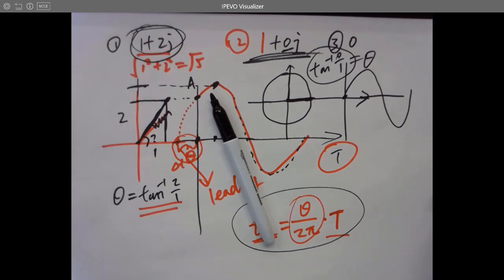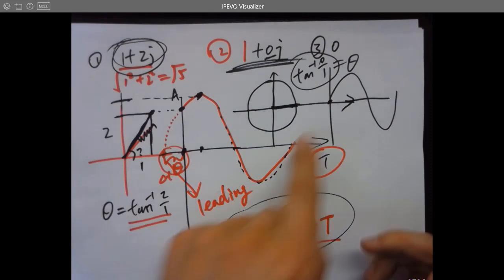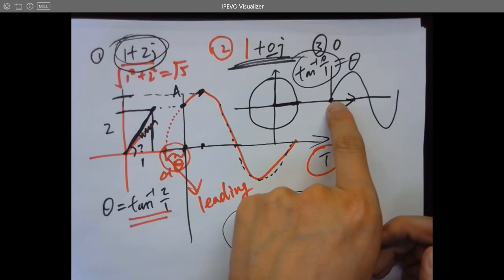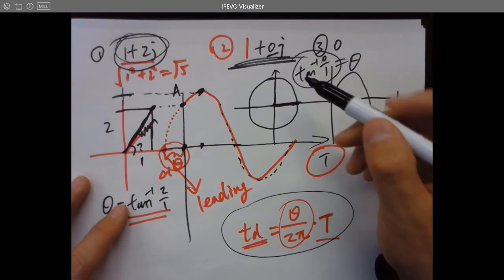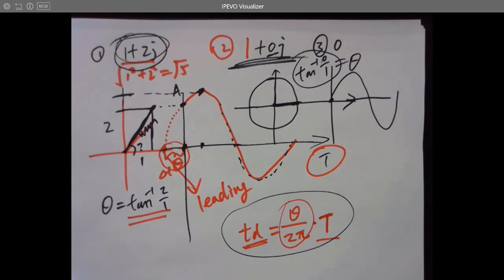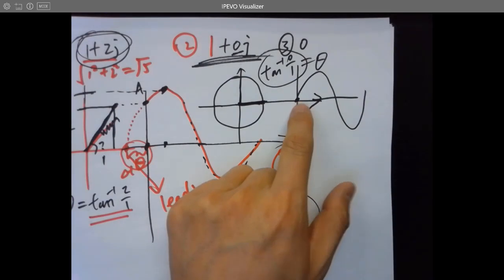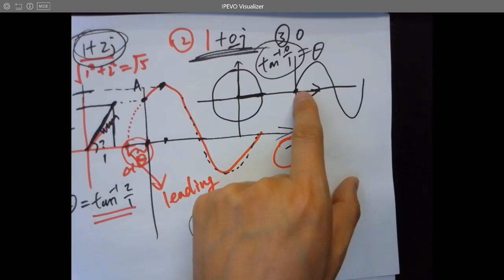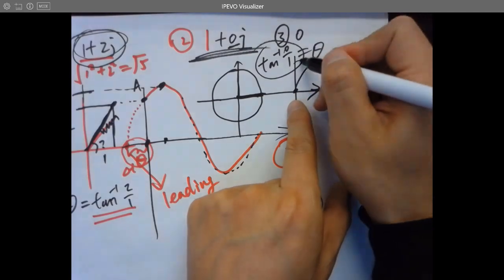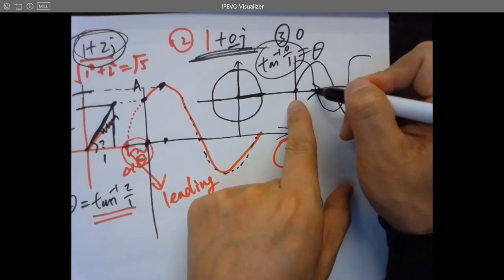So on a phasor, how do you know when it's leading or lagging? Based on comparison to time zero. Based on the quadrant, you have to set up an in-phase signal. All signals are leading or lagging relative to something. There's no absolute signal. You have to set up a reference first, and then compare to that reference. Usually we compare with a cosine. So actually this signal is not in phase. We draw a cosine signal, and the sine wave will start from here.